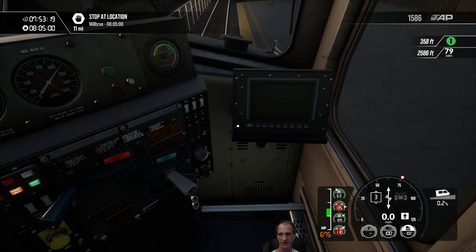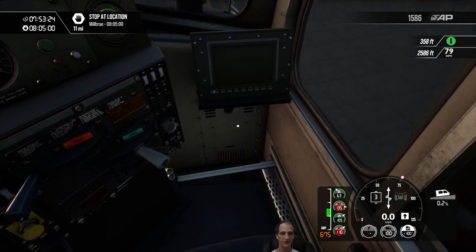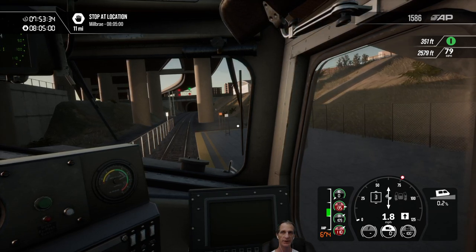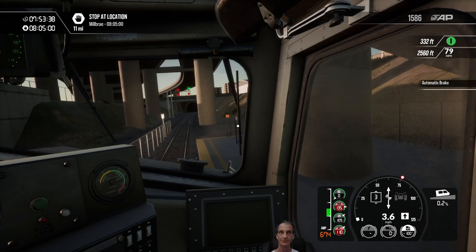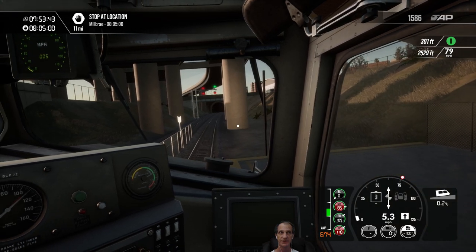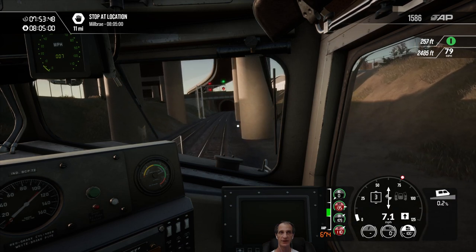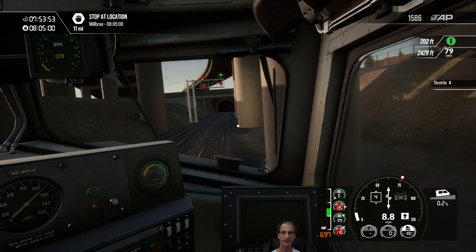What's going on? Dead in the water. Why is that? Because put the independent brake on. You know, as long as you remember it. 79 miles an hour up ahead. Currently 75. Let's see if we can get up there. Let's give it the juice.